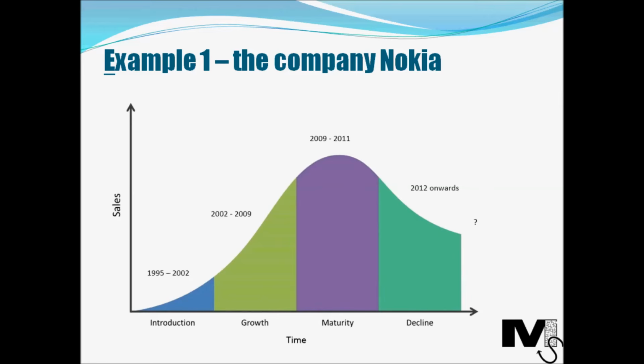So in this example we're going to look at the company Nokia in itself and the sales figures for that, basically as a projection. So we'll look at the years 1995 to 2002, where there seemed to have been an introduction phase, because mobile phones were new at that time, and the sturdiness of the mobile phones developed by Nokia seemed to really start attracting attention.